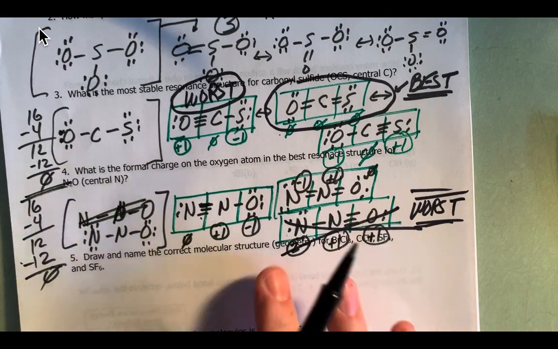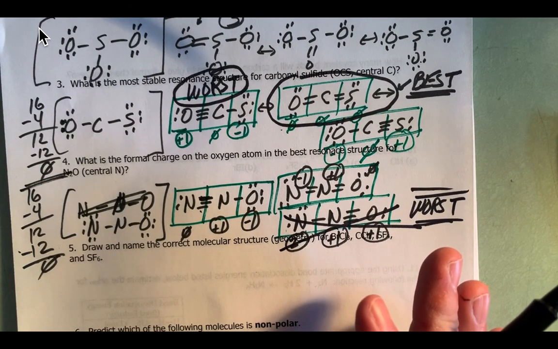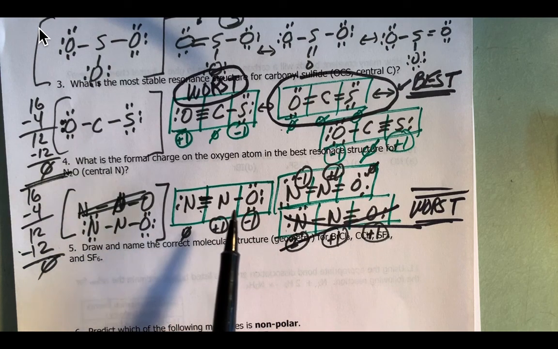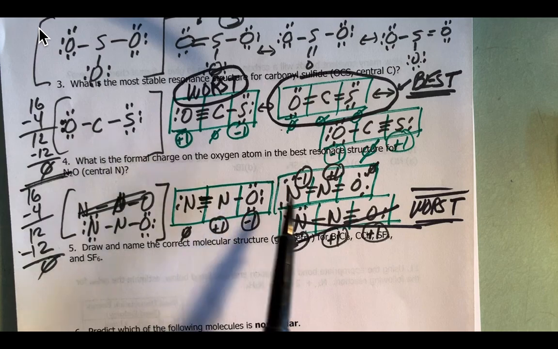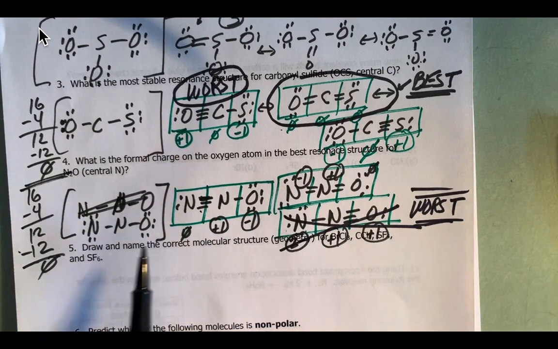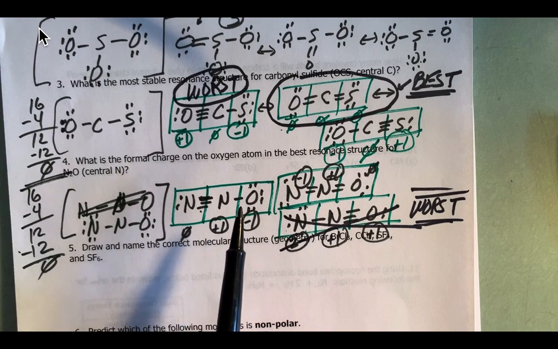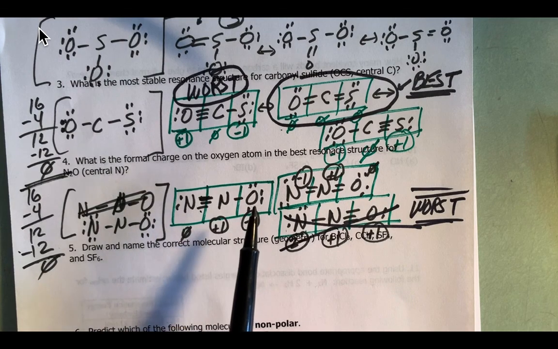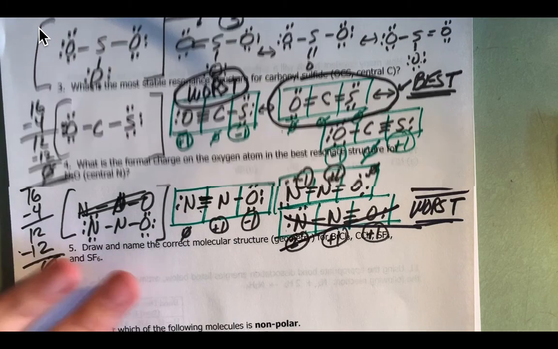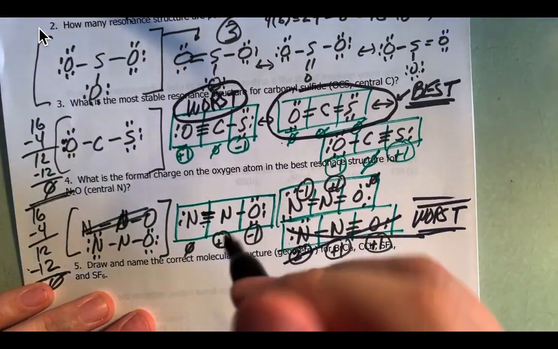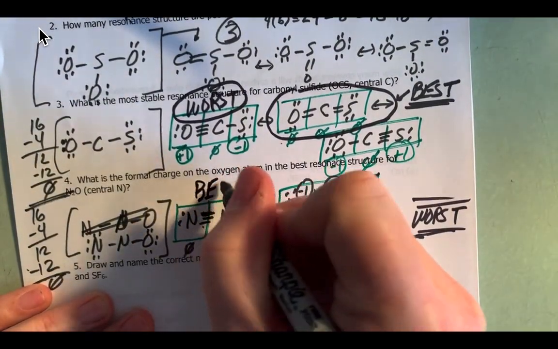These both have an atom that has a positive charge and an atom that has a negative charge. So then the question becomes, is it better for the oxygen to bear the negative charge, or is it better for the nitrogen to bear the negative charge? Well, oxygen is much better. Oxygen is more electronegative, and so a negative oxygen and a positive nitrogen is a better scenario for us to have here. And so this one is the best.